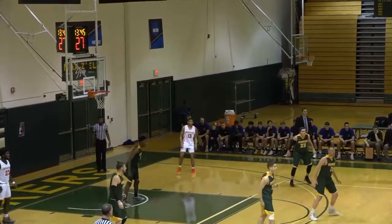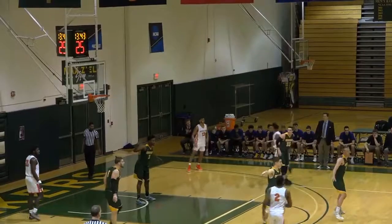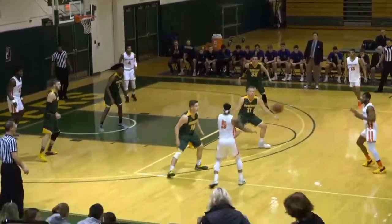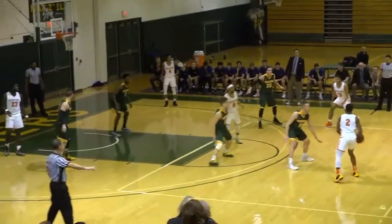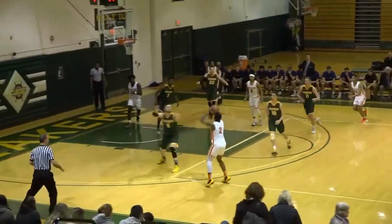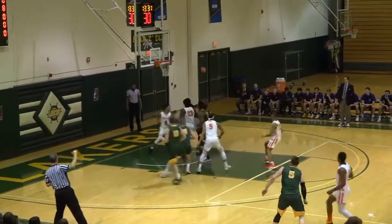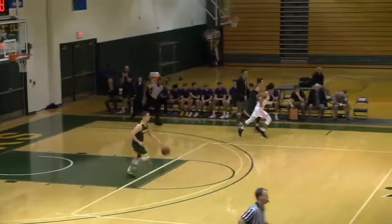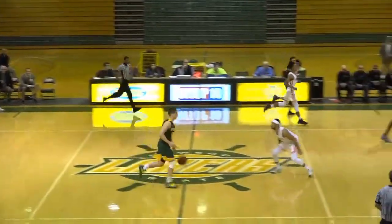And it looks like the Lakers have switched to a zone now. So we'll see if the three start flying for Buff State. Lakers were in man-to-man to begin this one. Here's Grayer up top. Swings it over to Christopher. Back to Grayer. Had a little room. He'll take the three. No good. Off the side of the rim. Almost out of play. Saved by Quinn Carey, and the Lakers will bring it the other way. 13.5 to go in this first half.